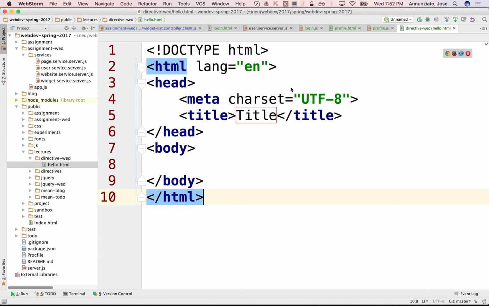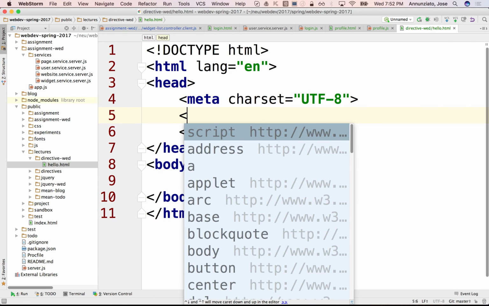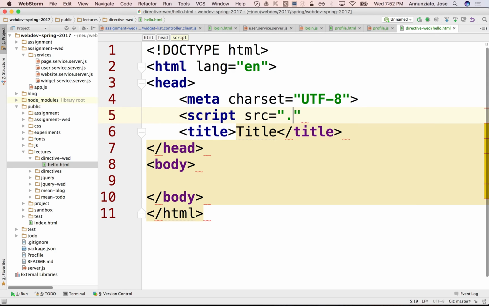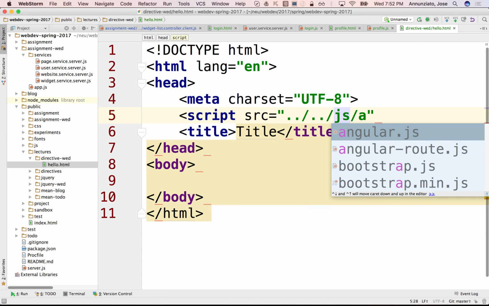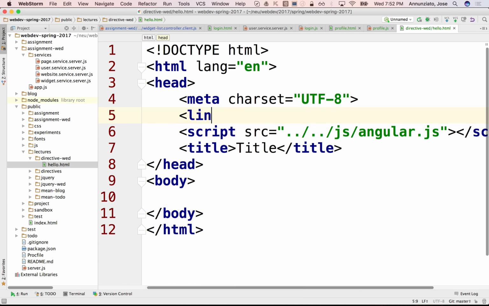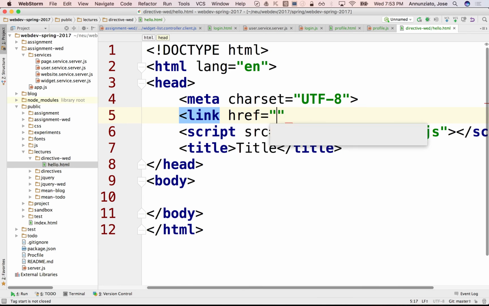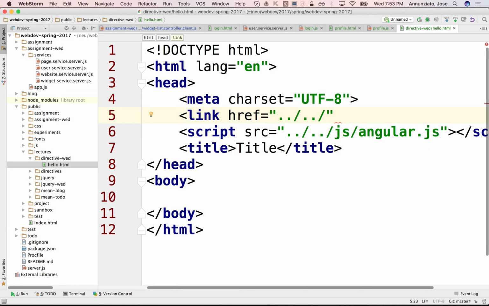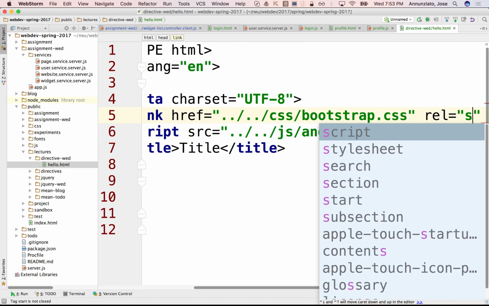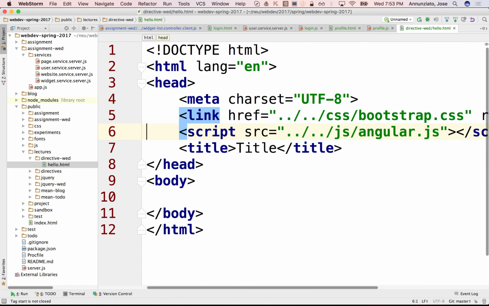And it needs to be an Angular application. So let's create an Angular application. We'll need to load the Angular library. So let's see, script. We'll say that the source is go up one, twice, JavaScript, and let's go down to Angular. There it is. Okay, there we go. So we got the Angular application, and let's also load Bootstrap, although we don't need it, but it makes everything look much prettier. CSS and Bootstrap. There it is. And this is a style sheet. Okay, all right, so in here we're going to say h1 hello world.